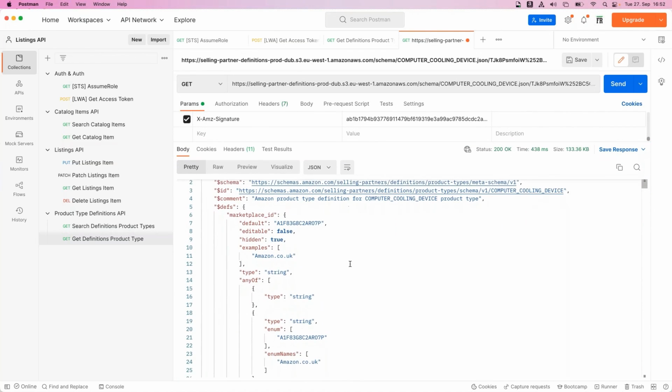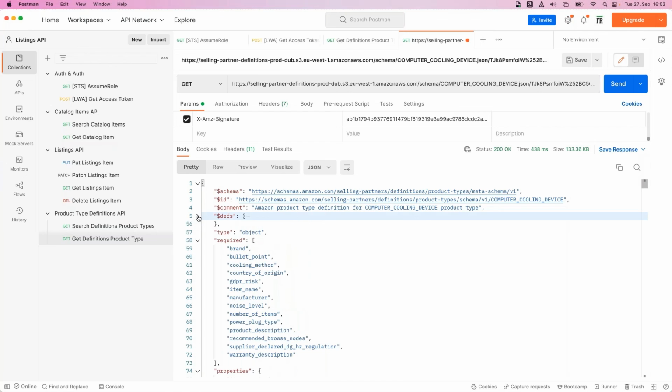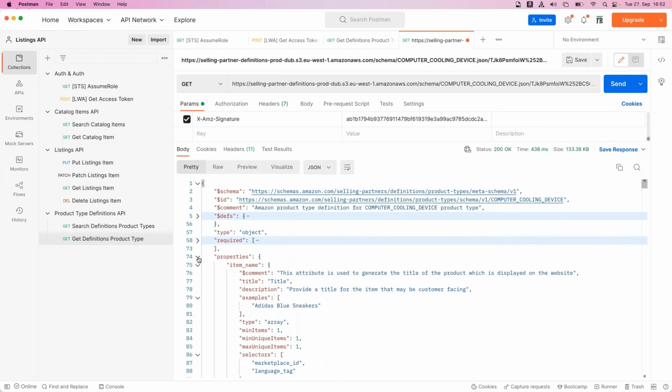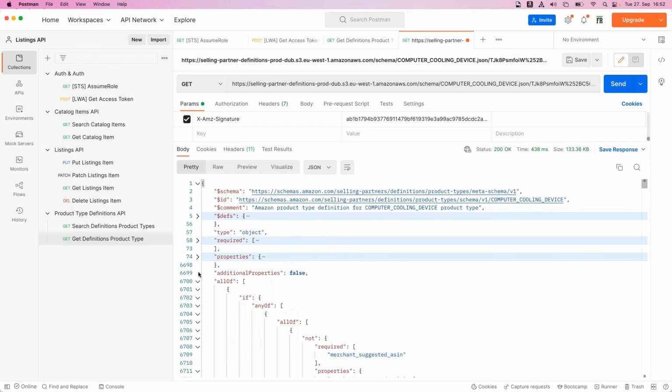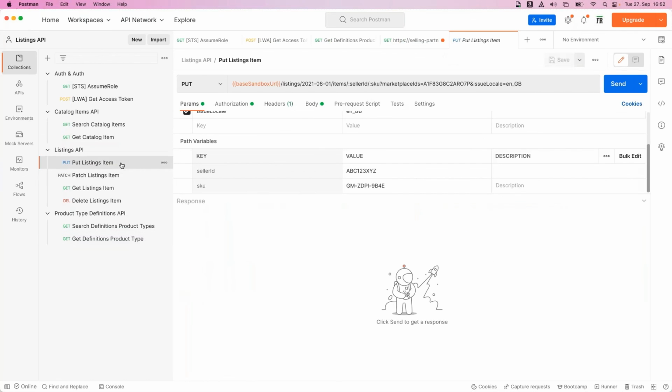And here, like we saw during the presentation, this is a typical product schema. We have the definition section. We have all the required attributes here. We have the properties itself, and then all the rules and conditional validations here. So this is all the information that you need in order to build your JSON document that you will be using to then call the put listing item operation, for example.